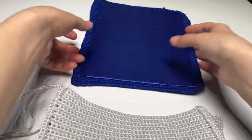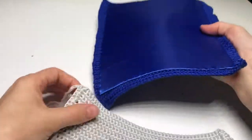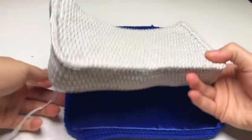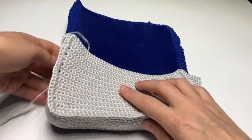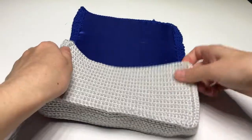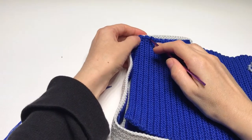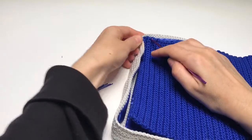So the other part is like this. This is the back, this is the front. So it's just going to be like this. And of course now you get the idea that I am just going to crochet all around here, here and here, right? Okay guys, so now first let's line up well the corners.